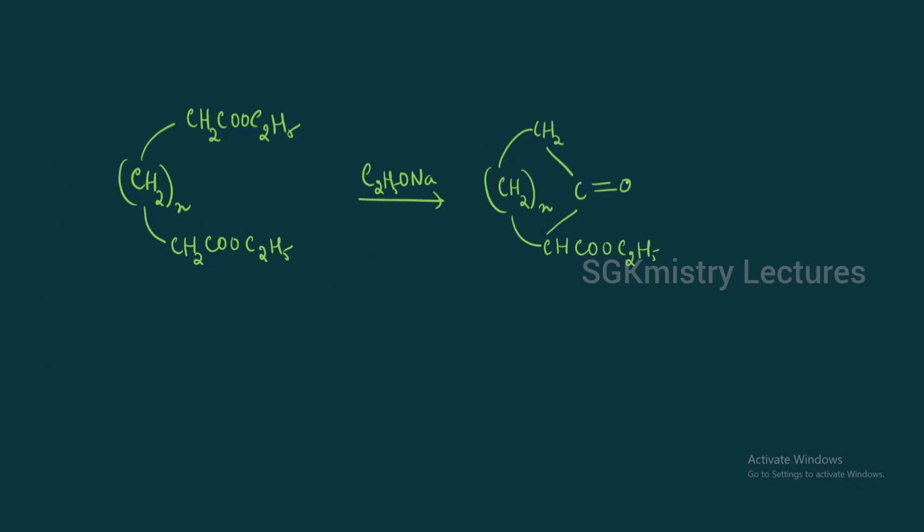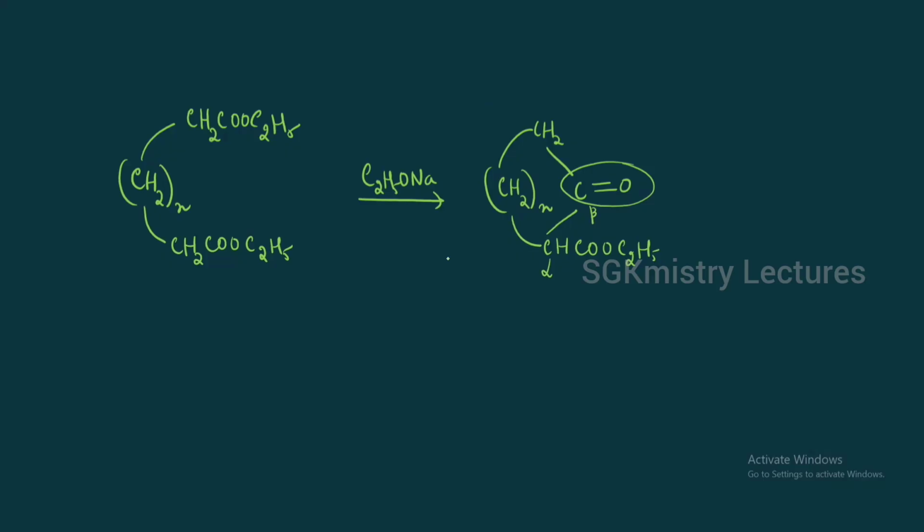Now, how I have written this is, so this is the ester group. So we have beta keto ester. So this is the alpha carbon. This is the beta carbon. So this is the keto group. So beta keto ester. And one more thing is that you should get a cyclic ester, right? So based on that, N can be the number you take based on how many atoms should be there in the cyclic structure that you're going to prepare. So based on that, N is substituted. So based on that, you're going to get this particular product.